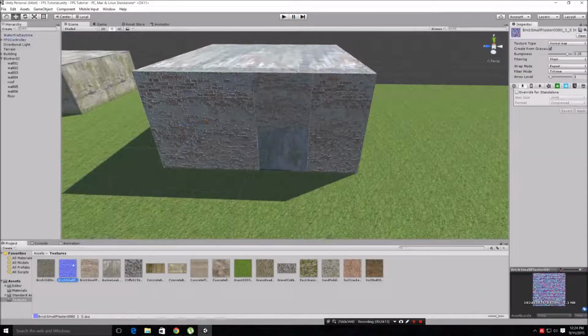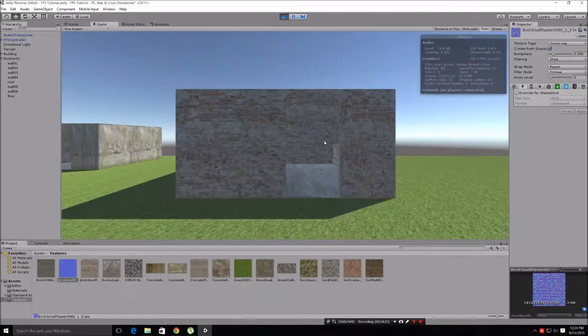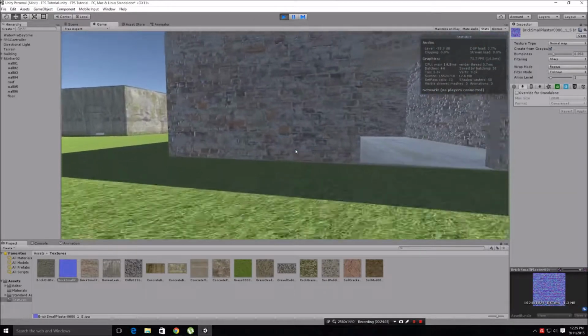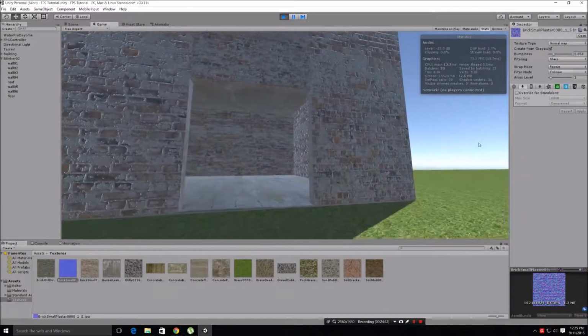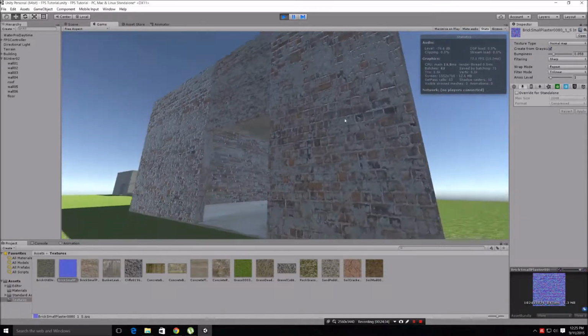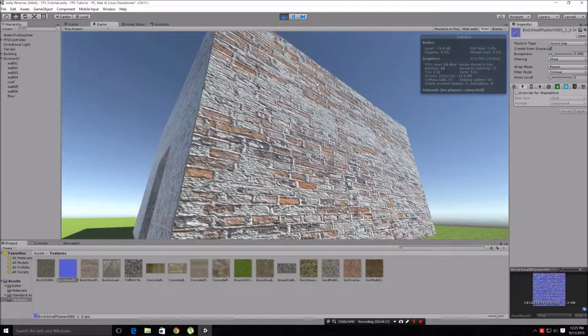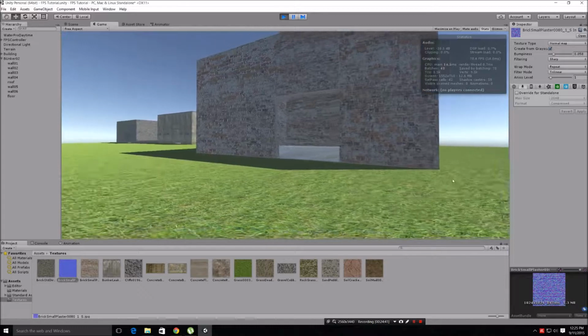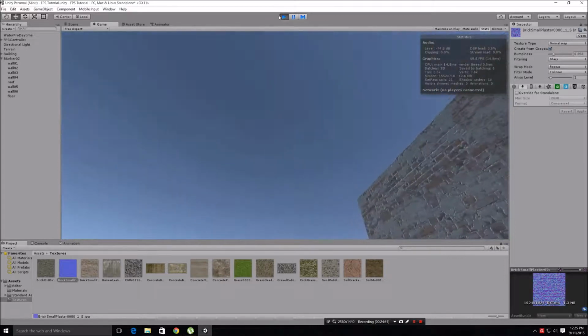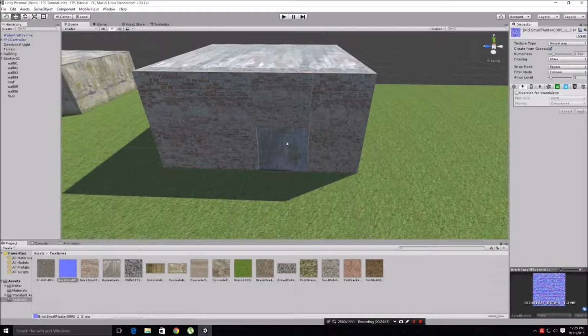But if I go back here, put the bumpiness down. So put it down there and go apply. See what that does. Okay, there you go. So as you can see, the bricks do look more realistic now, but not too crazy. And you can adjust that however you want and get it looking however you want. But yeah, probably make better normal maps in places like Crazy Bump and things, as I said. But I just wanted to show you what a normal map was. So there you go.